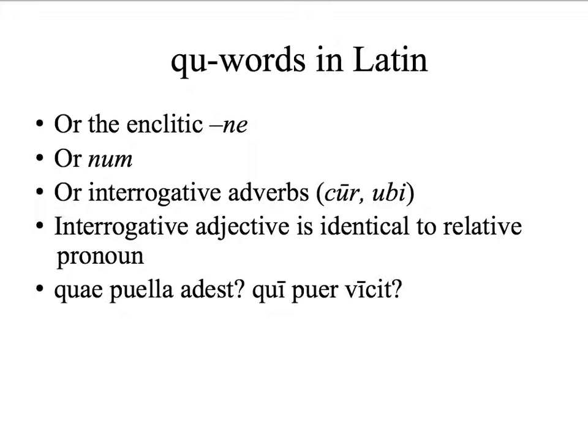Many of our question words in English begin with WH: who, what, when, where, why, etc. But in Latin, those words begin with QU. In fact, these two bases are related far, far back in time. So we're either looking for a QU word, or we're looking for this little enclitic -ne, which is added at the end of the first word in a Latin sentence.